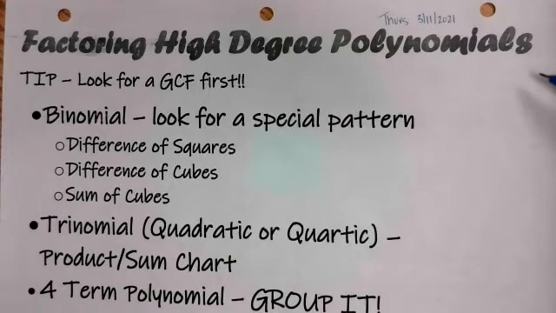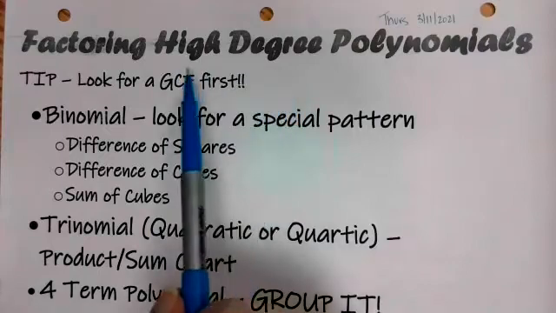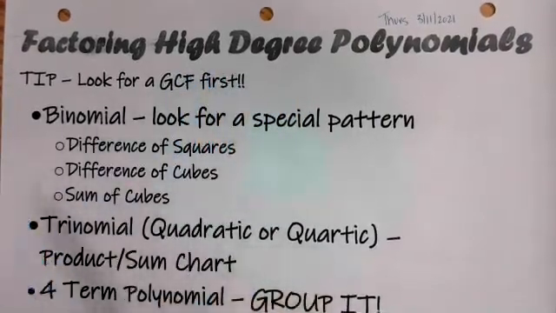But we are factoring higher degree polynomials today. So we have dealt with a lot of quadratics with our product sum charts. And now we're going to look at factoring any polynomial. Not everything can be factored, but if I ask you to factor, it will be able to be factored. So we're going to look at factoring some higher degree polynomials, maybe to the third power or the fourth power or the fifth power or the sixth power or the eighth power. What? So kind of crazy stuff.